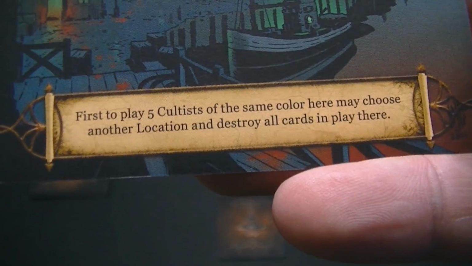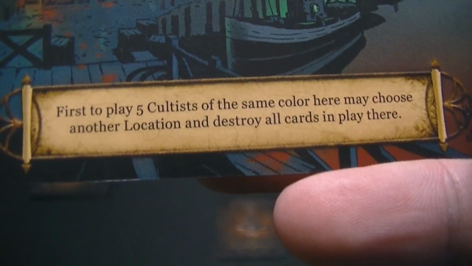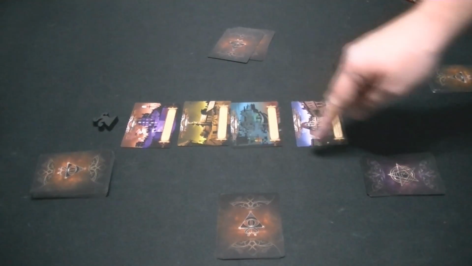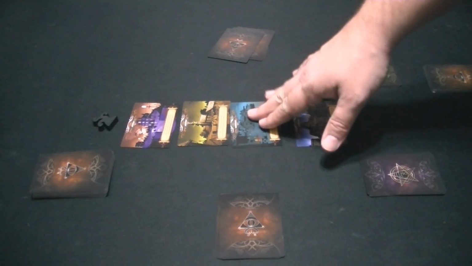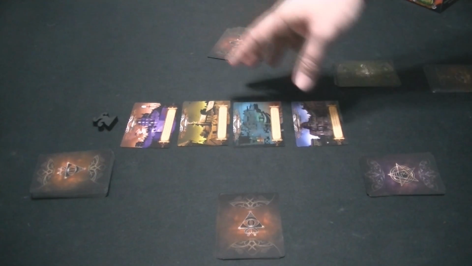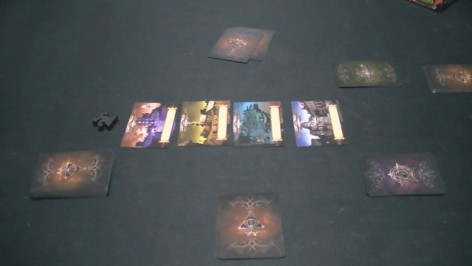It says, the first to play 5 cultists of the same color here may choose another location and destroy all cards that are in play there. And the cards actually get placed at the bottom of these locations as you play the cultists, and I'll show you those cultist cards in just a moment. So obviously, the first person who puts those down would be able to pick one and kill everything that's in that particular spot. The four different locations are Arkham, Dunwich, Innsmouth, and Kingsport.